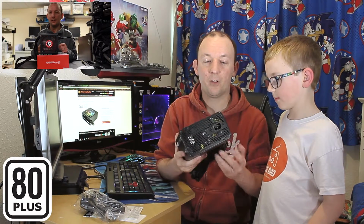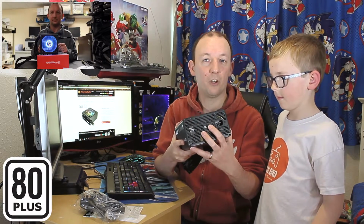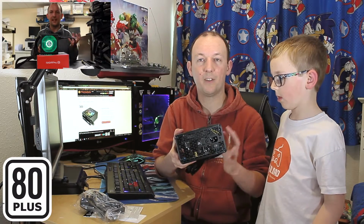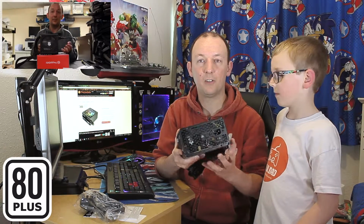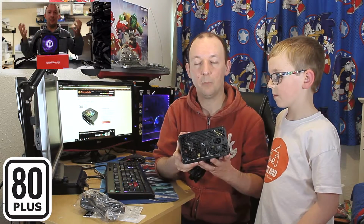So on the back side you've got obviously the power connector for your kettle lead and on and off switch, and you've got an RGB button there which controls the RGB on this power supply. This is not managed and doesn't sync to your motherboard. This is completely separate, so you can leave that on. Whatever setting you leave it on, it will stay on when you turn it off and when you turn it back on again. So we're going to go through the cables that are on this particular power supply, and then we'll look at the RGB.